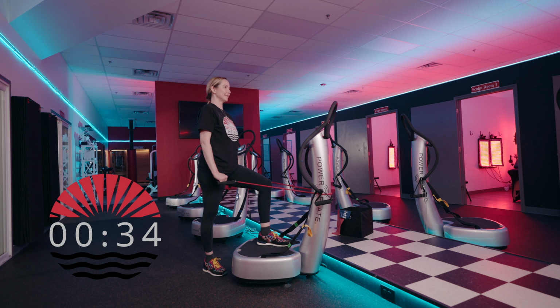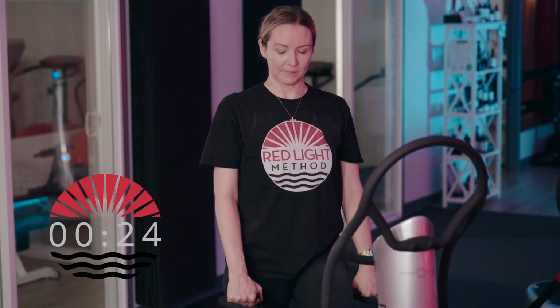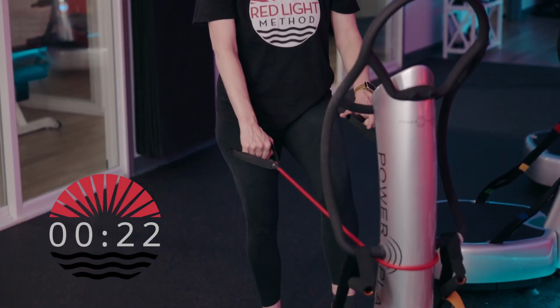Pull the straps back, squeeze your shoulder blades together and slowly straighten. This one's really great for posture. It's helping to teach nice posture. We're expanding the chest. Good. The shoulder blades draw down away from the ears.